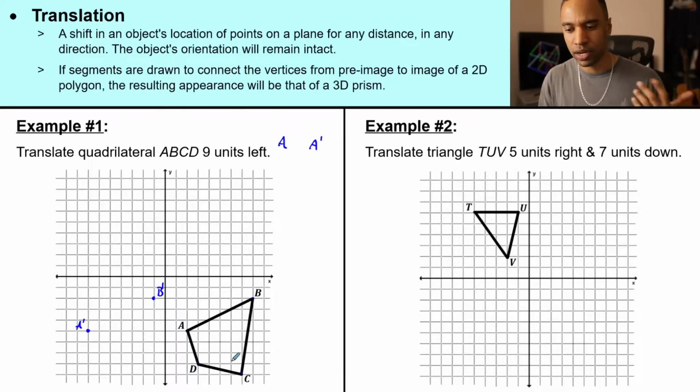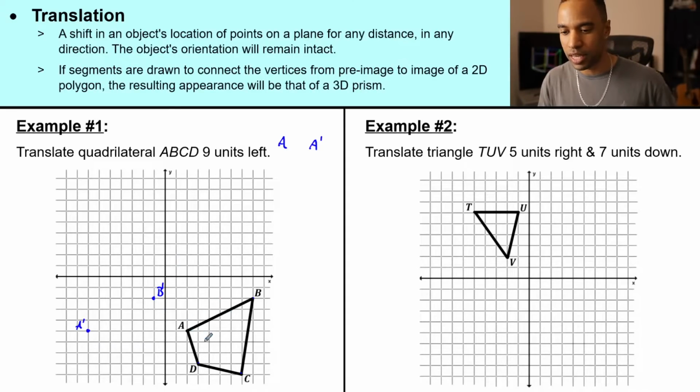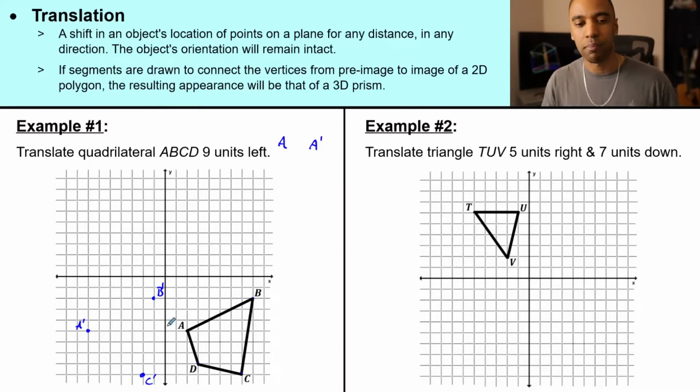So you can see what I'm doing there, and I could count C 9 units to the left as well. If you really want, you could do something like this as well. You could say C is also, from B, 1, 2, 3, 4, 5, 6, 7 units down and 1 to the left. So here, C prime will be 1, 2, 3, 4, 5, 6, 7 down and 1 to the left like that. So it's kind of your imagination how you want to do that, because you know it's a congruent transformation. Then you know that it's going to have the exact appearance of what, 7 down, 1 left, 7 down, 1 left. That's not going to change.